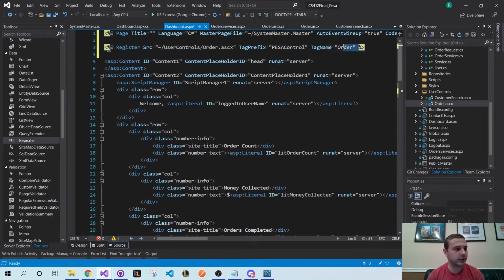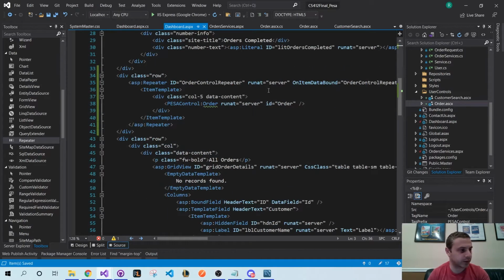It picked the control tag prefix because of how I had it in the web config already, the tag name of order, and the source path. It automatically filled in everything here.